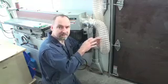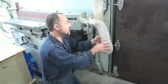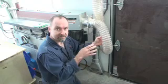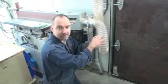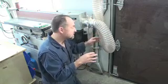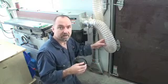This is my favorite. It's polyurethane as opposed to the other kinds of plastics that are used. I like it because it's extra flexible. It's surprisingly tough though. It's rather difficult to cut through that polyurethane. And it's also perfectly clear, so you can see how the shavings and the dust are flowing through and whether or not there's any sort of a blockage.